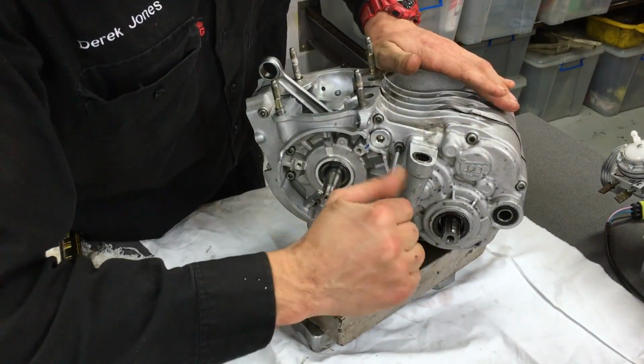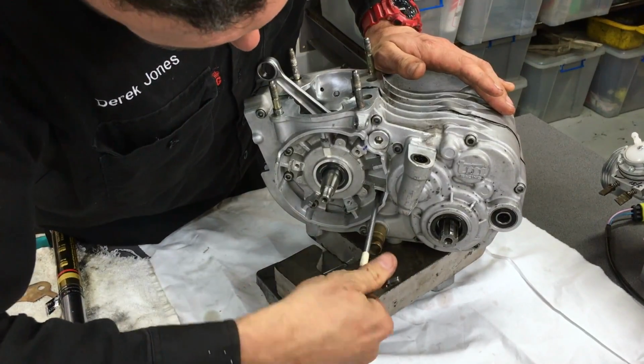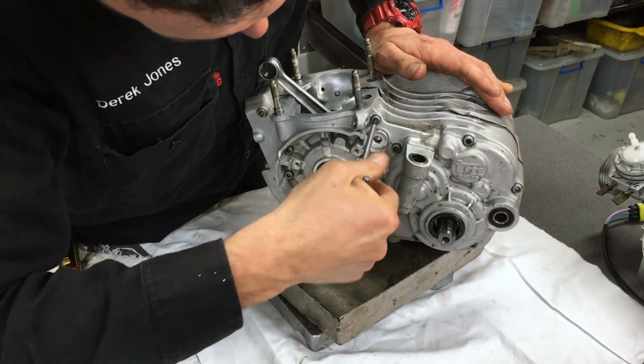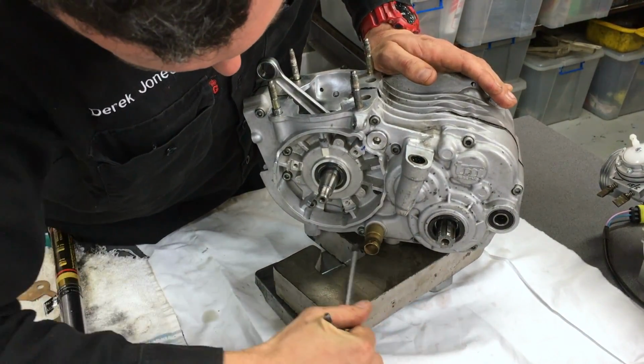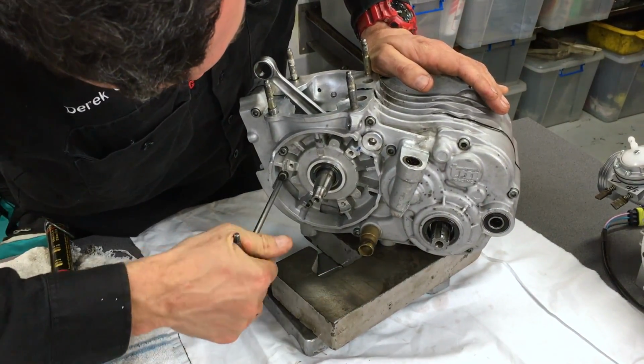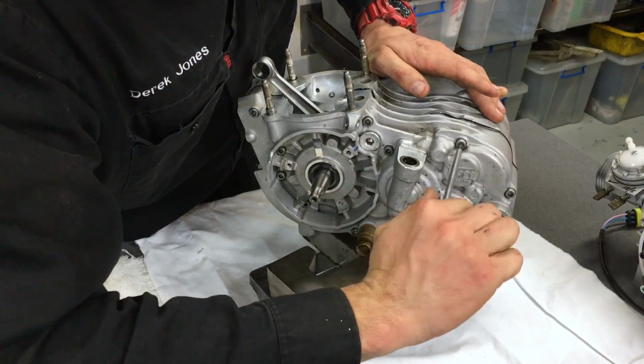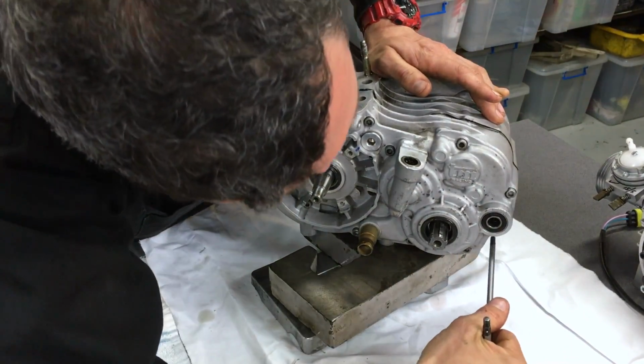So now I've roughly done up all the bolts with the battery operated rattle gun or screw gun, but you can see there that they're not tight. It's just taking most of the slack out of the bolts. So I go around with the T-bar and give them more of a nip up.